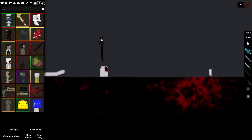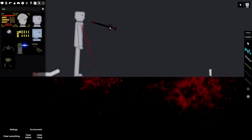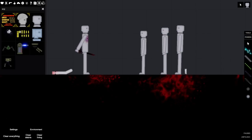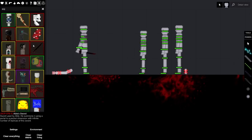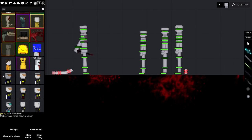There is an SCP that is just a sword? Oh, I'm sure, yeah, they have a lot of weird SCPs, don't they? It makes people holding it kill people. See if it works. They have little descriptors. Sword used by Abel. He summons it using a portal to a pocket dimension with an infinite number of replicas of this sword. Damn, I need to do that with some nutty buddies. I want a nutty buddy pocket dimension.